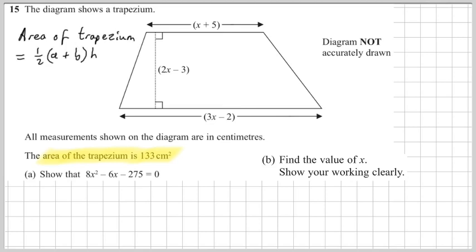We have a formula, you should know it, but it's actually on the formula sheet for the area of a trapezium. So somehow this must equal 133. Okay, brilliant. Start writing it down. A and B, remember, are the parallel sides, top and bottom, if you will, and H is the perpendicular height, 2x minus 3. So half of the base plus the top times the perpendicular height is 133.